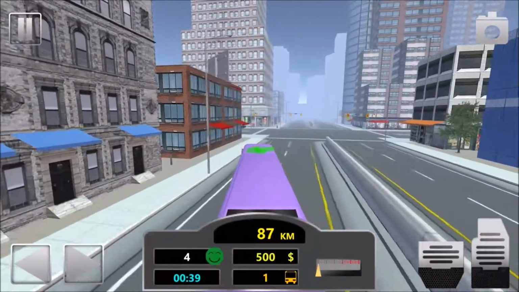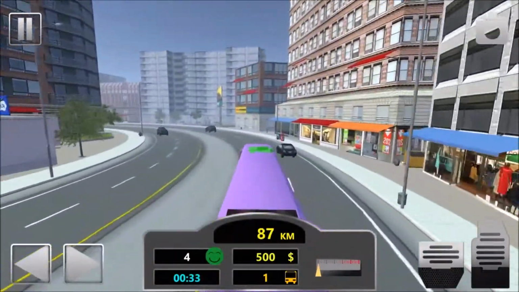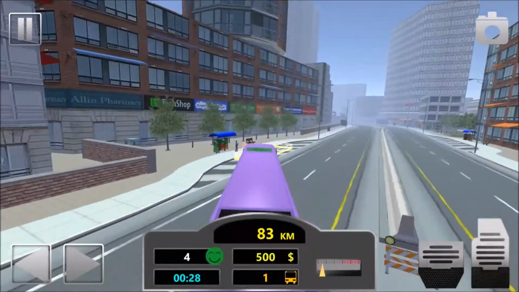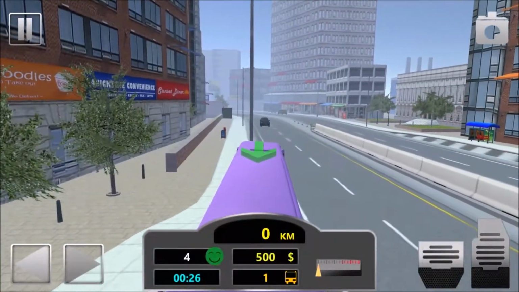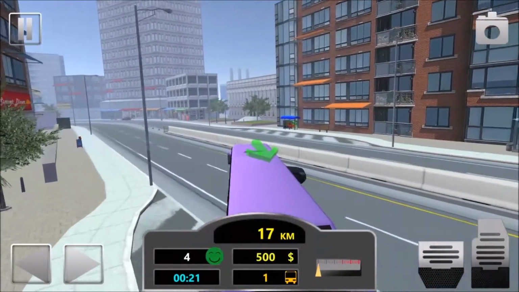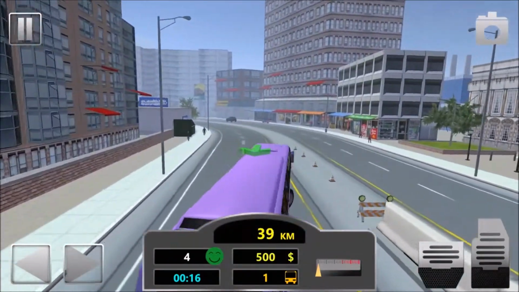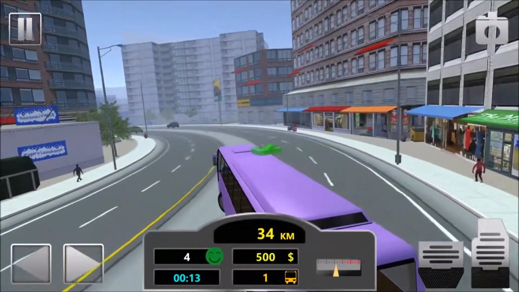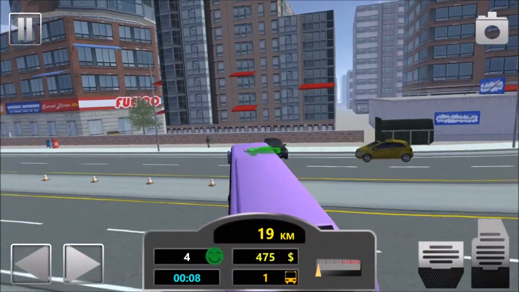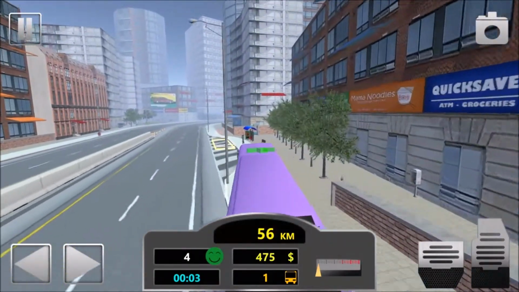Alright. Oh, oops, my bad. Alright. Going a little bit fast, but you know, whatever. Oh, looks like we have to turn ourselves around. This might be a little bit difficult. This way. Hard break. Darn. Looks like we're gonna lose the first mission, but we'll get him next time. Doesn't matter.